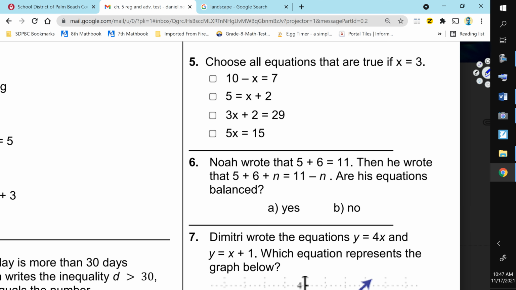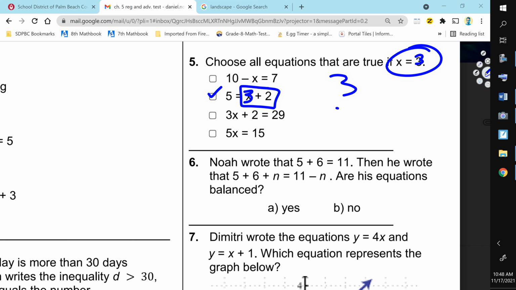Unfortunately, and I think I wrote this on the test, there are 3 correct answers. And so what you're going to do is take the value of X and substitute it in place of X every single time. You're going to put a 3 here and here, a 3 here and a 3 here, and you're going to see if it works. For example, when I take this X, it equals 3. And I put the 3 right here. Does 3 plus 2 equal 5? Absolutely it does. So that's one of the correct answers.